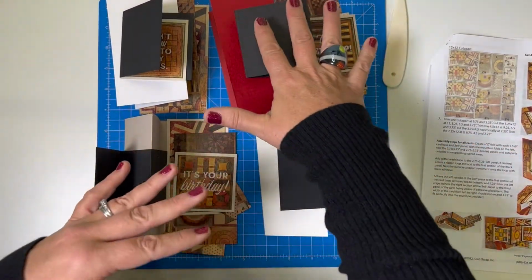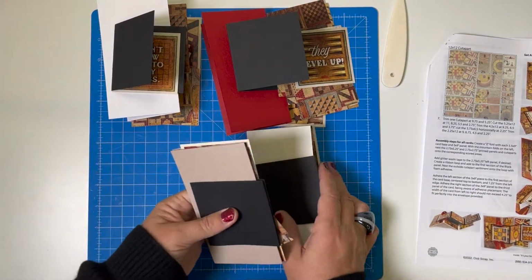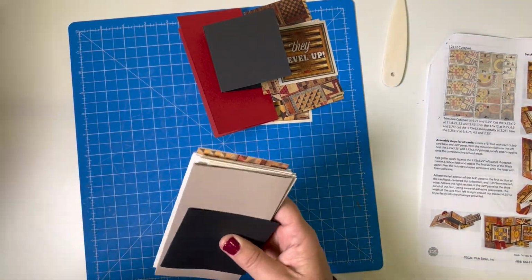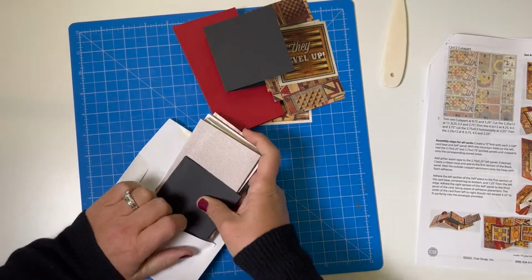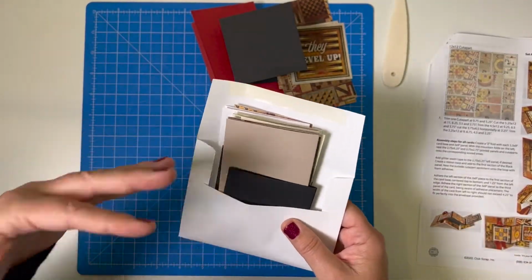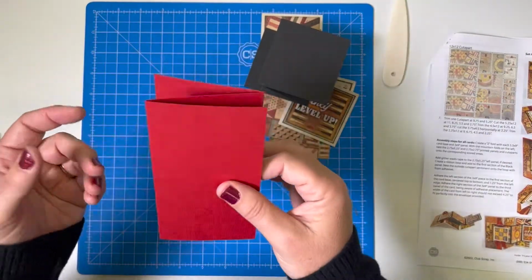Now I think I'm going to make the red card with you because I want to discuss the texture issue that we have. So I'm just going to gather up all the other card pieces. And since there's so many, I'm going to take the A2 envelope and just open that up and insert all of these pieces into the envelope. I typically pass these trimmed card sets off to Karen because I've already made a full set. She takes it from here and completes the cards for herself. It's kind of a good deal that we have going around here at Club Scrap.